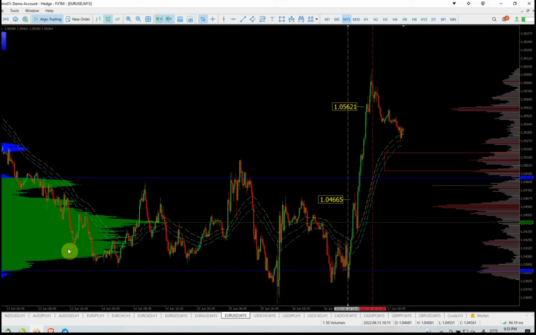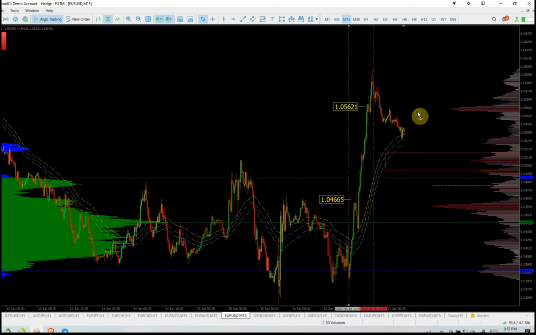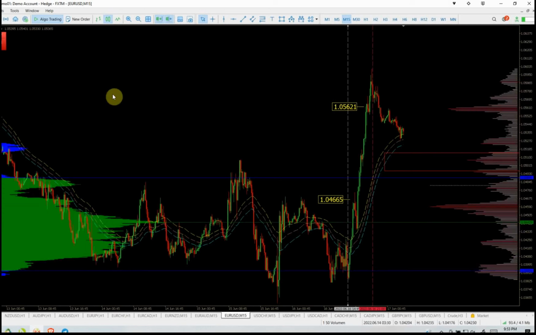It will change. This one, on the other hand, will not change unless I move these lines, because obviously I'm looking at a fixed area. Unless I move this red line over to the current price, and then obviously it will adjust as price moves. But assuming that you're putting it on price that's already happened, this one will not change. Okay, this one will as price moves on the chart. But again, it takes quite a bit for it to move. It's not going to move right away.